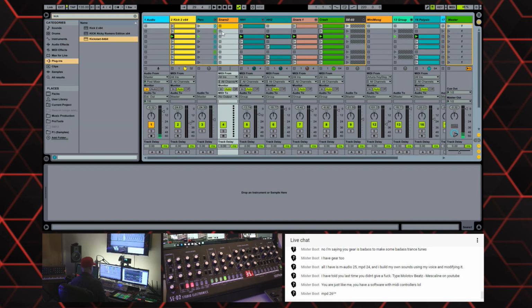All right, we'll start throwing some snare crescendos in this. Let's see if we can make it as shitty trance as we can, right, Mr. Boot?